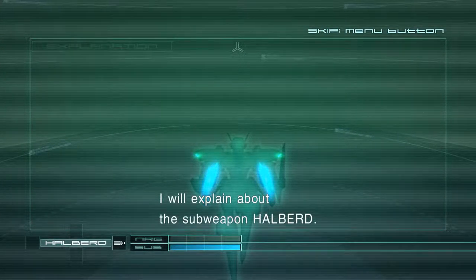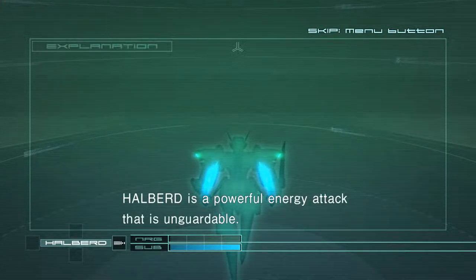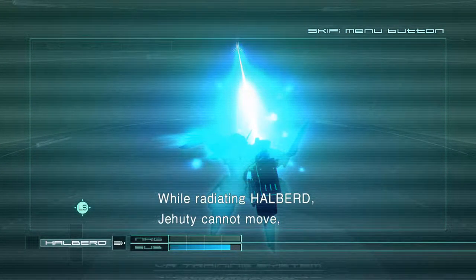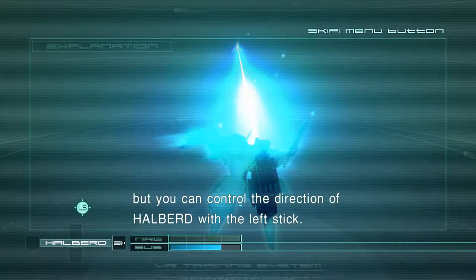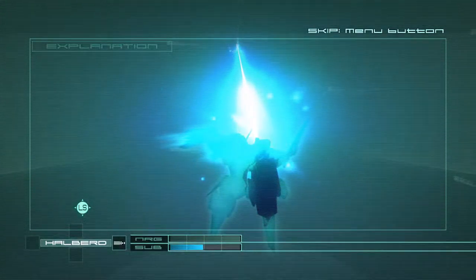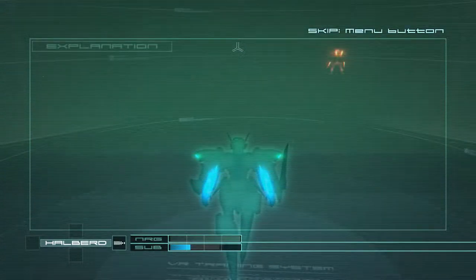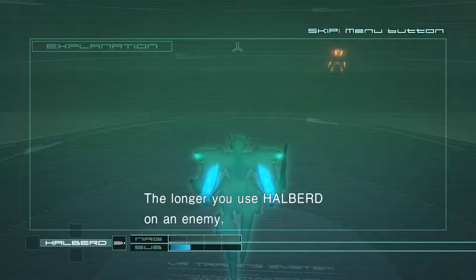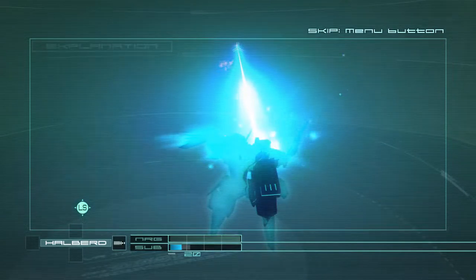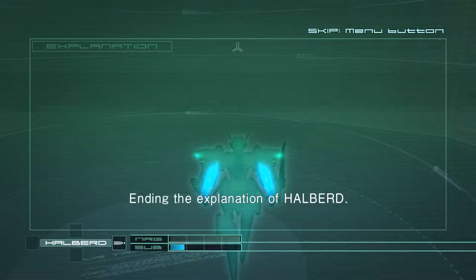I will explain about the sub-weapon, Halberd. Halberd is a powerful energy attack that is unguardable. While radiating Halberd, Jehuti cannot move, but you can control the direction of Halberd with the left stick. The longer you use Halberd on an enemy, the larger the damage you'll inflict. Ending the explanation of Halberd.